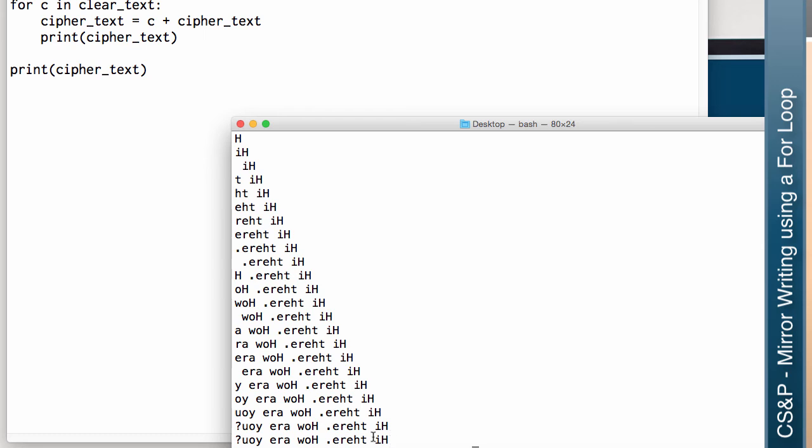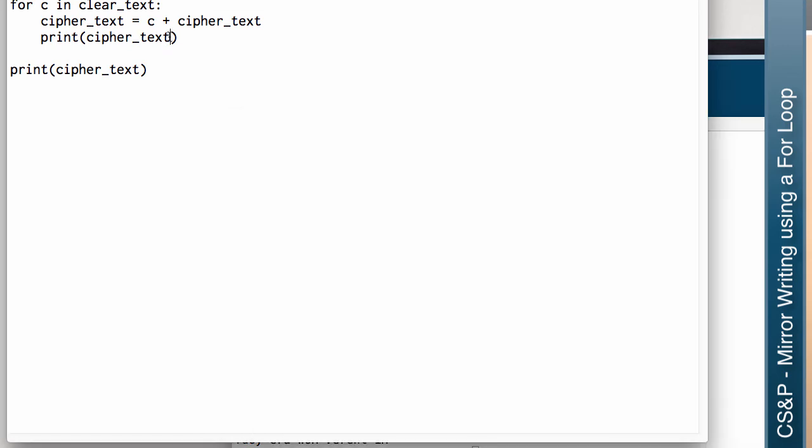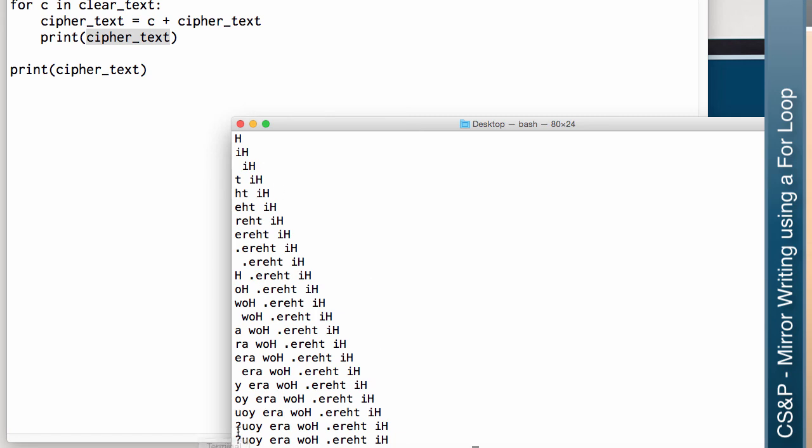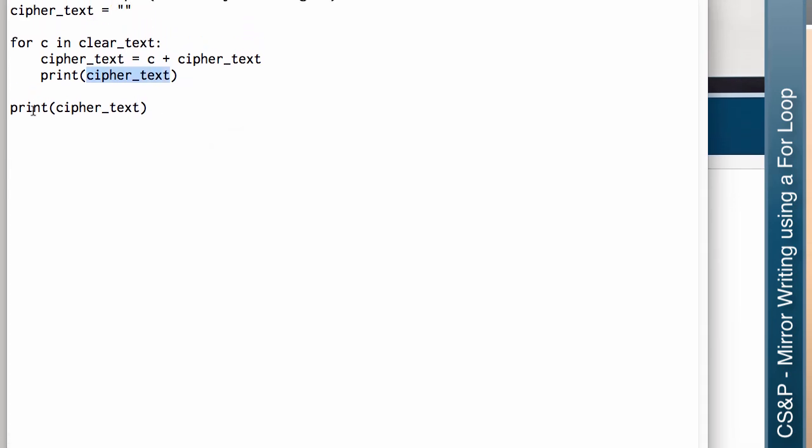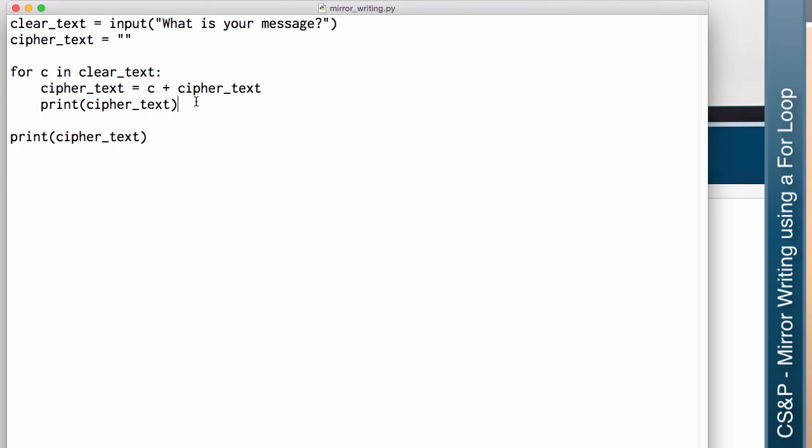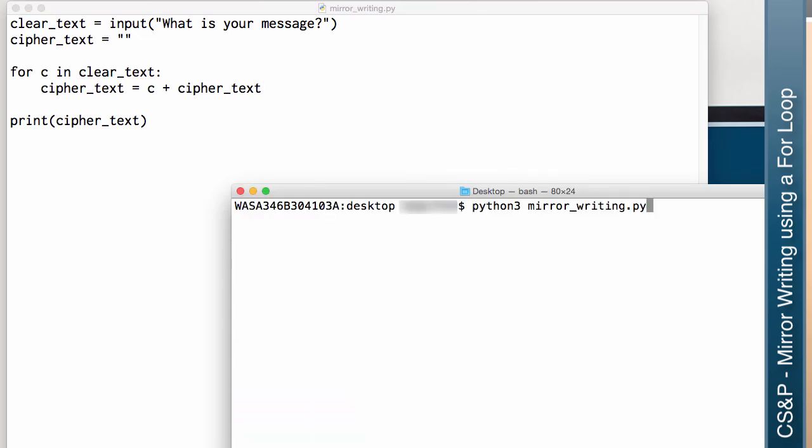Now it's printing this last line twice, and you might say, well, why is it doing that? And the reason it's printing the last line twice is because it does it once here when it hits that last character, right? But then it does it again once it exits the loop as well. So that's why we see that last step in there twice. If I delete this and we run it one more time, now it will just spit out the results. Just the result. There you go.